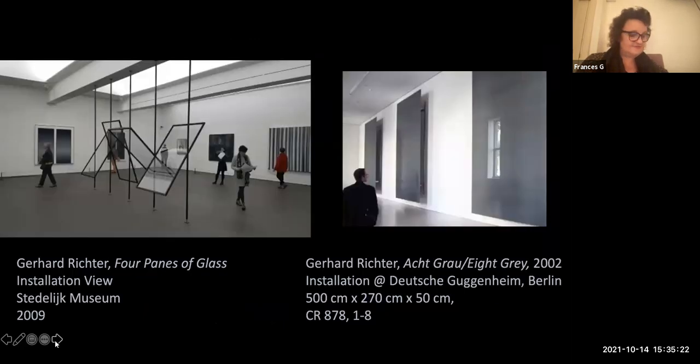Returning to the narrative of contradiction in which Richter's paintings emphasize antithesis or negation in the very same breath that they instantiate presence of their opposite. If four panes of glass mark the evacuation, thus the antithesis of painting, painting simultaneously becomes the subject or concern of these reflective surfaces. The same happens in 8 Grey. Painting is both negated and is also the substance of the grey mirrored surfaces.